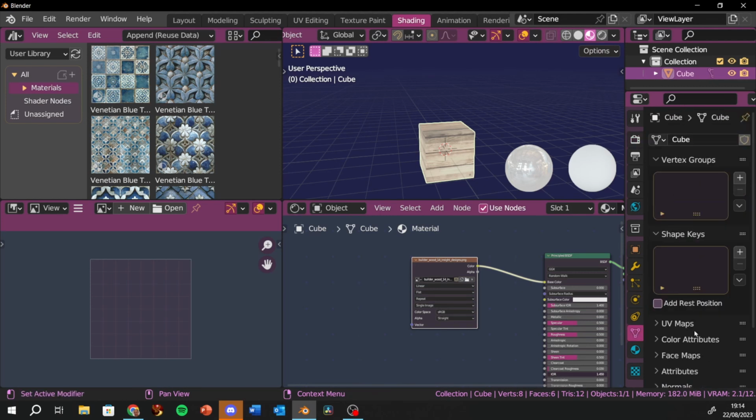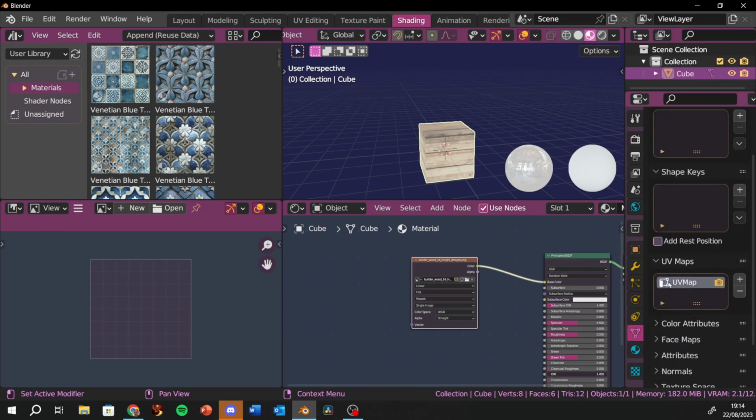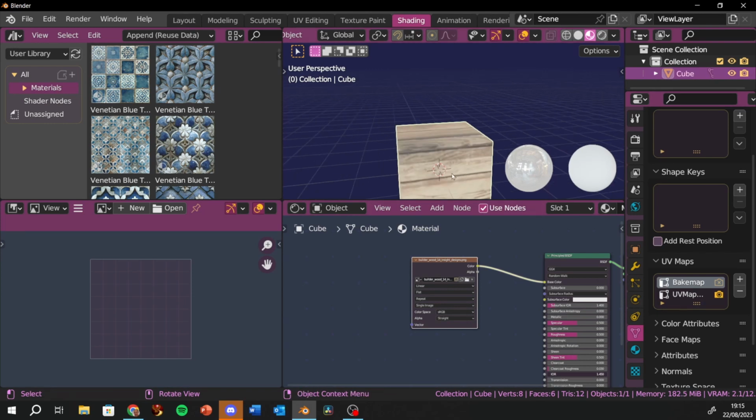So we go to our UV maps, and we see we have one single UV map now. Say this one we want as a big map, because it's fine like it is now. This is the big map, and this is the input UV map, the other one.